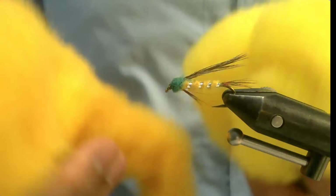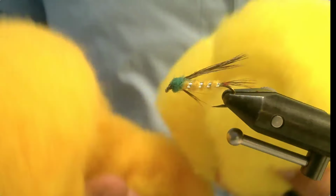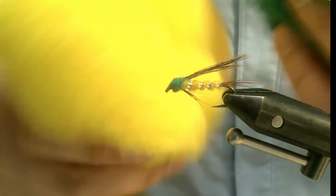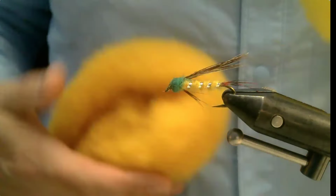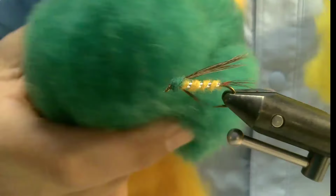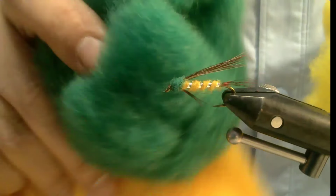Anyway, whenever you go to anybody that sells wool yarn to knitters, you'll likely find a basket where there is some unspun wool, and it's dyed. You'll find all kinds of interesting colors. So this time what I've picked is a bright yellow, kind of like a lemon yellow. The other one is more like a gold kind of color, golden yellow. And the other one is green that I thought would work for a lot of these insect green patterns, damsels and whatnot.